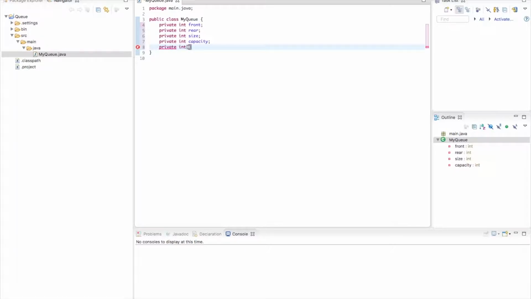And let us create the array. This is it. Now let us create our customized constructor. With this constructor we will be creating the object of our class.